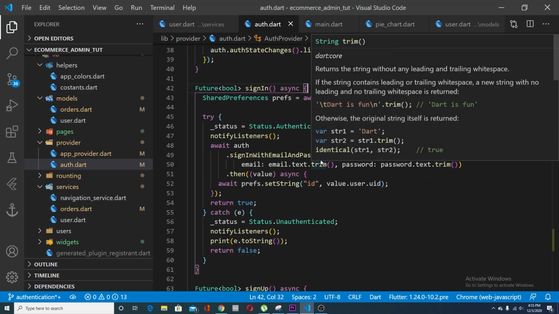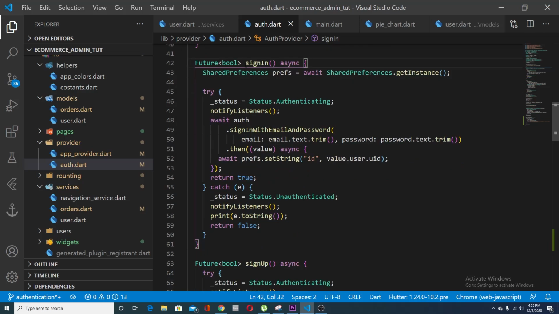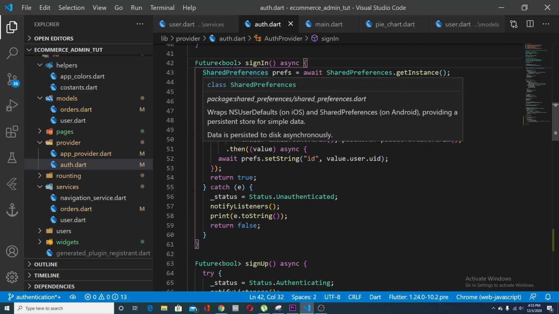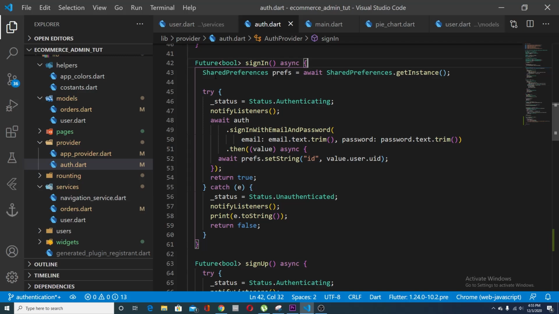Here we are going to create one method called sign in, to sign the users in. It's going to return a future bool, and it's asynchronous. Here we call shared preferences. If you don't have this, you just go and define this dependency inside of pubspec.yaml. In here we do a basic try and catch block, and inside of try we want to change the status of our app to authenticating and notify listeners. And inside of auth, we want to do sign in with email and password, because this is the sign in method we are using.